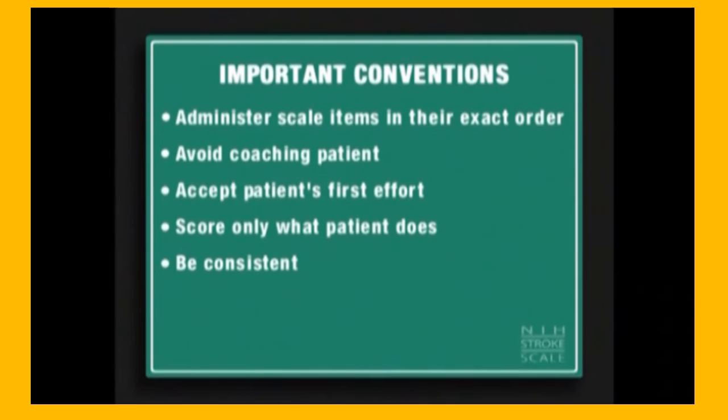Sometimes these rules don't make sense, but if all examiners do the scale the same way, the scores will be consistent. Be sure to include all deficits in your scoring, including those deficits that may result from previous strokes. Not all decisions are simple. When you're having trouble deciding on a score, try ruling out the extreme score and then weigh the mid-scale scores.